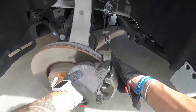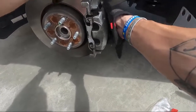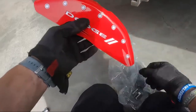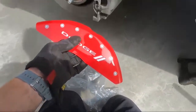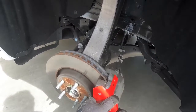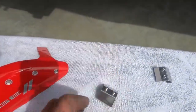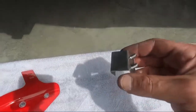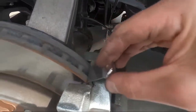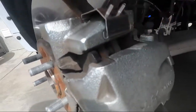Here we are at the basic brake caliper — everything is original Mopar. What we're looking at is taking these clips and attaching them up here on the caliper. Once we attach those, that gives us the ability to mount the caliper cover and then screw it down. Here are both mounting brackets. We want this top part to clip in right here — you've got to get that to snap over the front of the caliper, which can kind of be a pain.